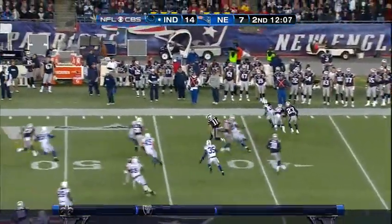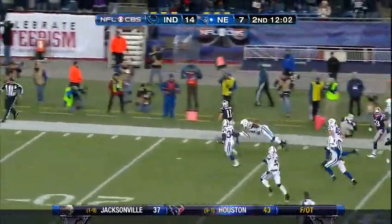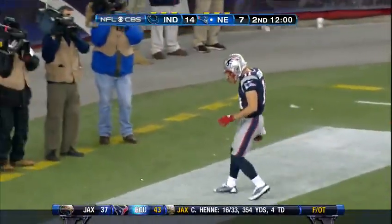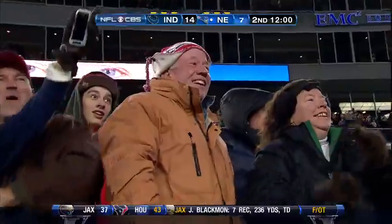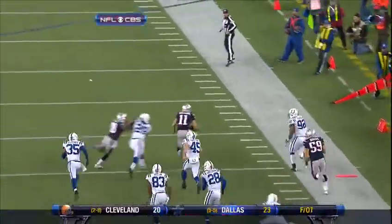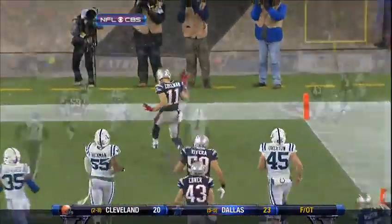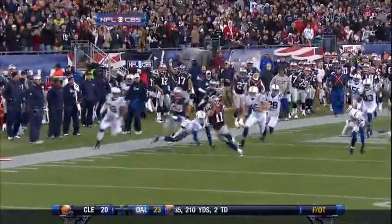because of the penalty. Edelman gets free, and Edelman cuts back. He's down the sideline. Edelman still on his feet and takes it in for the touchdown. 68 yards, Julian Edelman. There you go. You give him a second chance. It is not a good punt. It was low, and Julian Edelman timed it perfectly. Came forward and was catching the football right in stride, and that catches the defense by surprise, and he avoids the tacklers to run for the long touchdown.